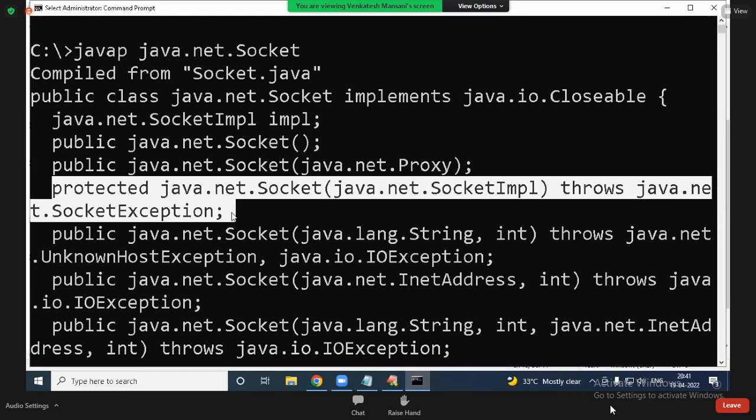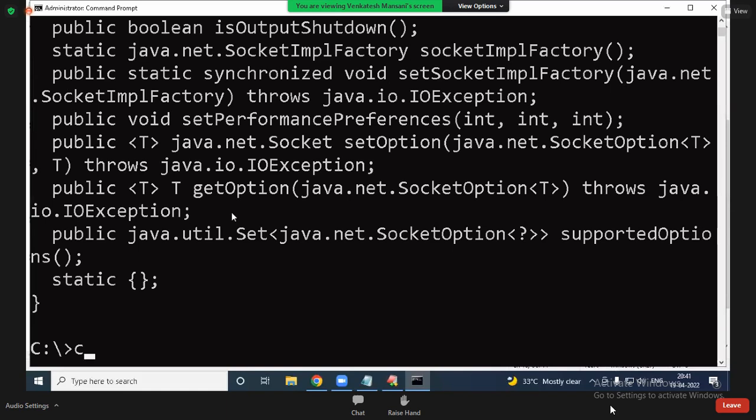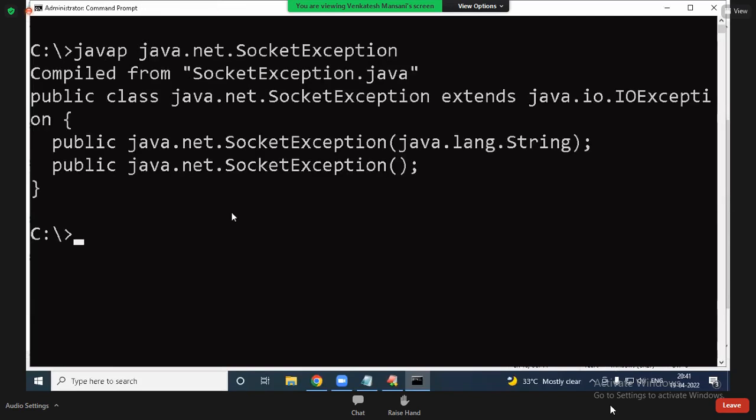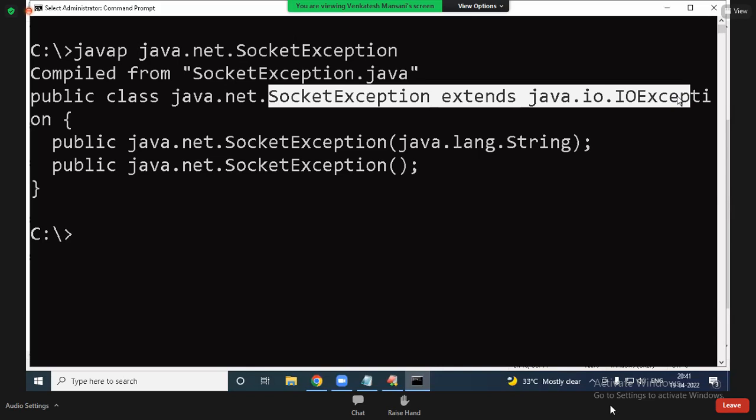SocketException. But whether SocketException is checked or unchecked, we have to see. How to see? javap java.net.SocketException. SocketException extends IOException, which extends Exception. That means it is a checked exception. Is it compulsory to handle? Yes. If you don't handle, that's it.